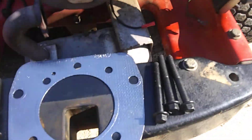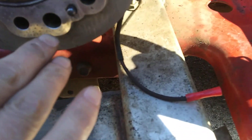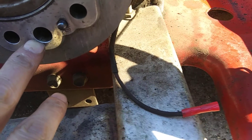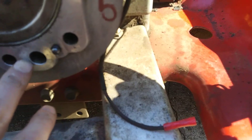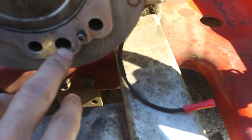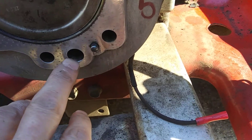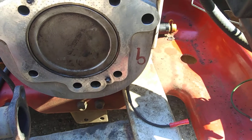Then you just take your head gasket — you've got two locator pins, one here and one down here. The other thing about the Courage: this hole right here, you see how it's round? That means it has a drain back tube in there. But if this was a square hole with a little indentation right here, there's supposed to be a little ball bearing that goes in there — it's called a check ball for the drain back. You need to make sure that that is in there and it hasn't came loose. It does not come in the kit, so it's something you'll have to get if you're missing yours or you lose it.